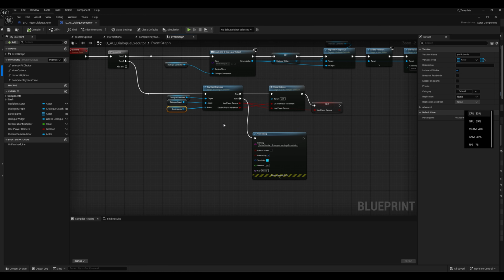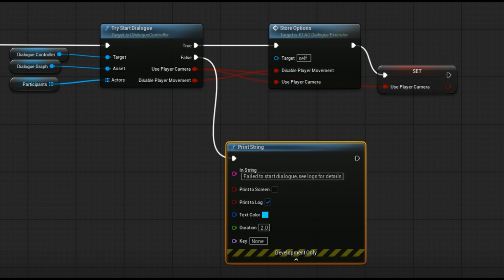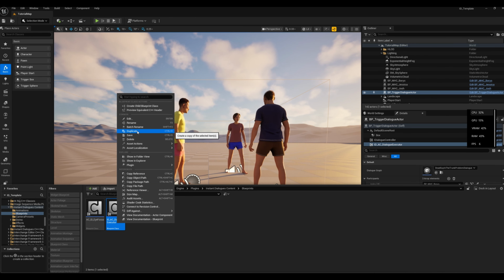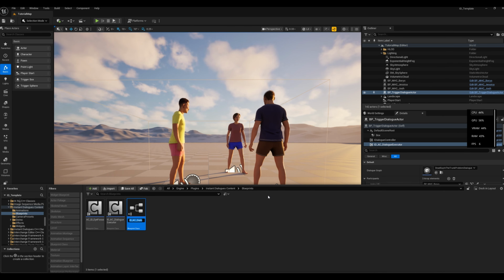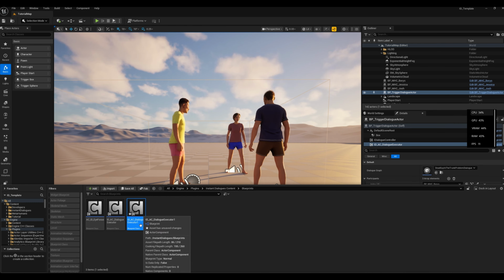When dialogue starts, the controller would do the matching between the actors array and the participants defined in the dialogue asset. This will be done automatically. Note that try start dialogue might fail if there is already another dialogue being executed. If you want to modify this component, I recommend creating the copy of it outside of the plugin folder. Otherwise, it might get overwritten with plugin update.